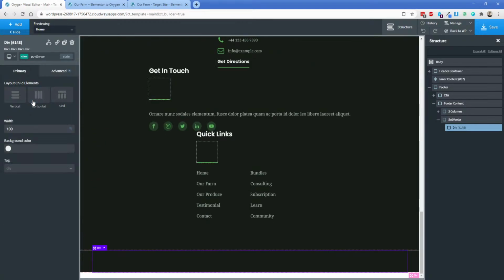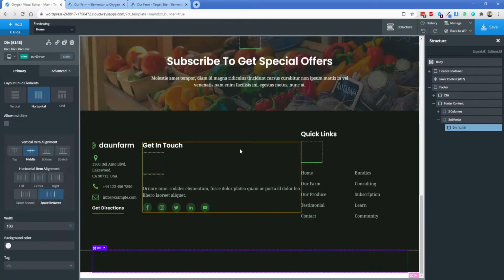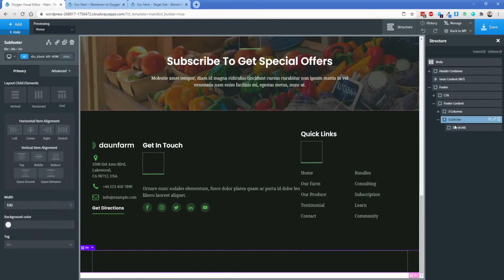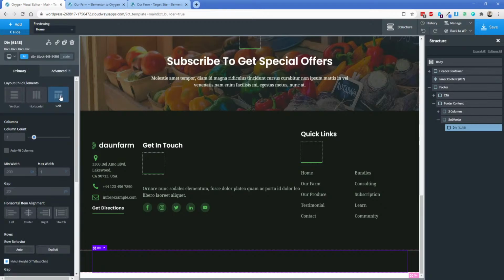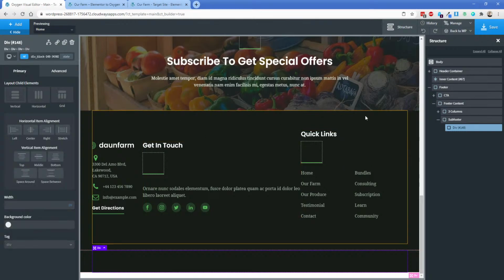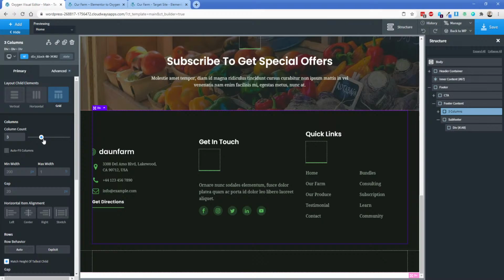So that is not ideal, to say the least. We need to switch this back to this, go to grid, column count is 3. Oh wait, no, I'm in the wrong element here. So 3-column, grid, column count is 3. There we go, crisis mostly averted for the moment.